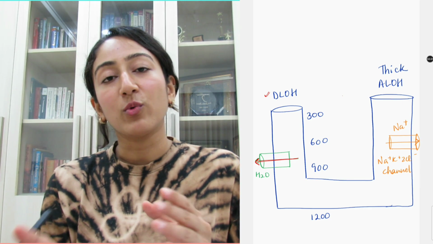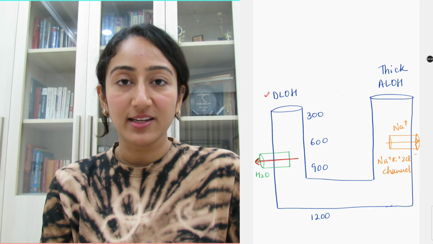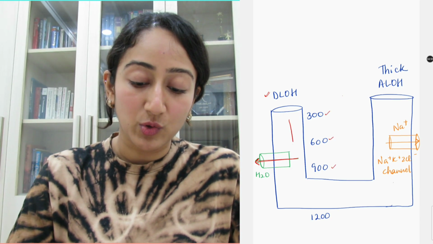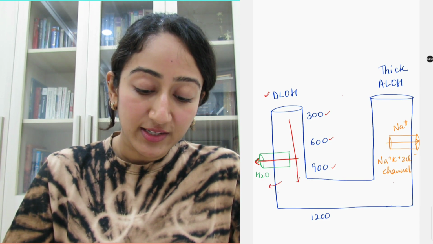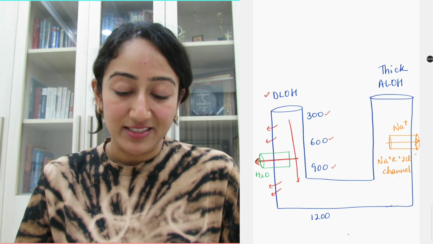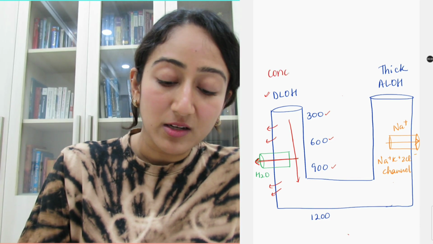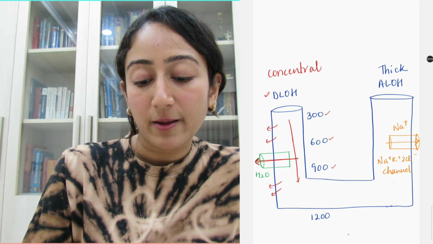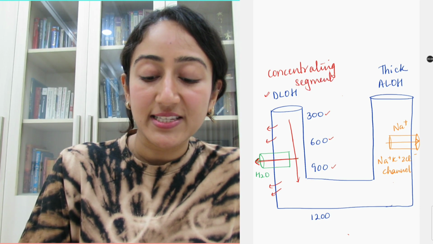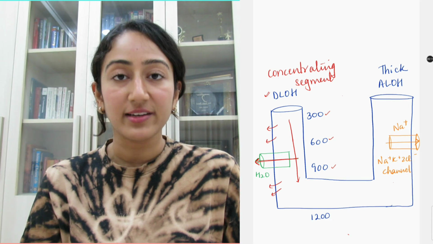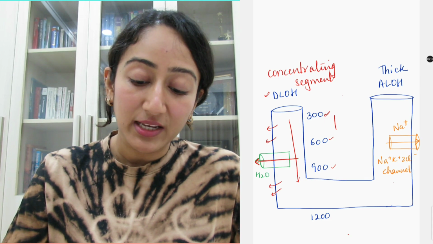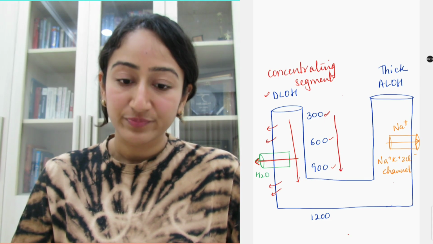Hence we know if only water is exiting and our ions are not exiting along with water, hence the osmolality of the nephron increases as you go down, because as we're moving down, water continues to escape from this part of the nephron, right? So the osmolality increases. That is why this part is called the concentrating segment. Alright, the descending loop of Henle is called the concentrating segment because it is only permeable to water and impermeable to sodium. Hence water flows out of this part of the nephron. Hence the osmolality keeps increasing as we move down, right?